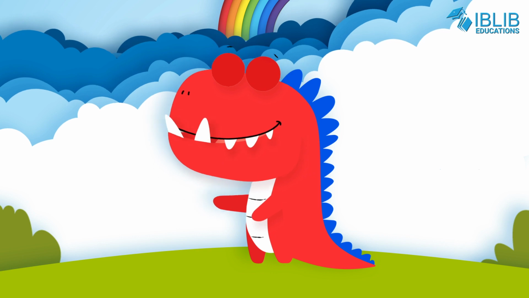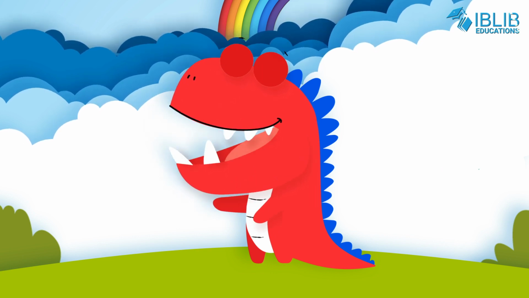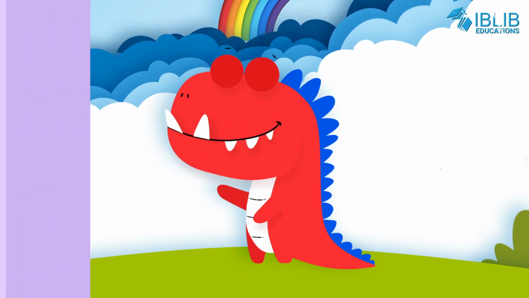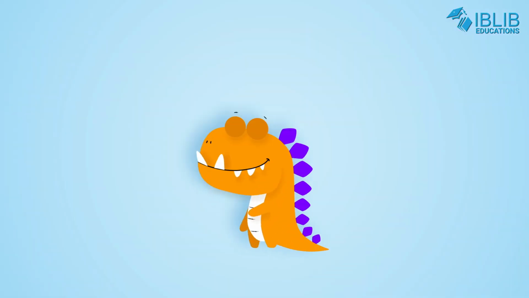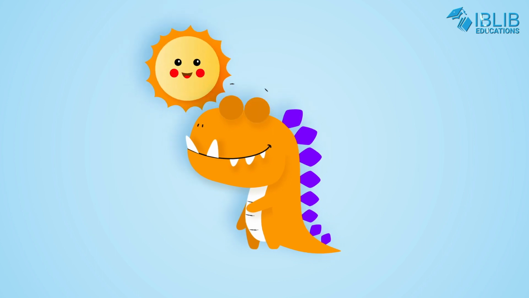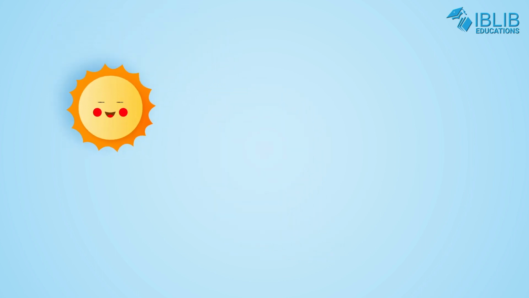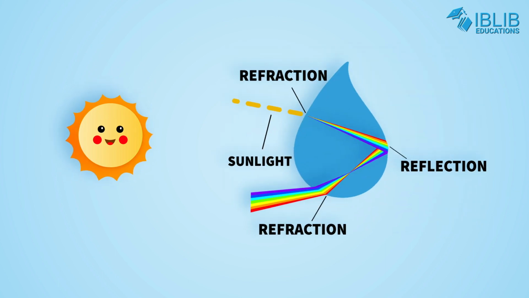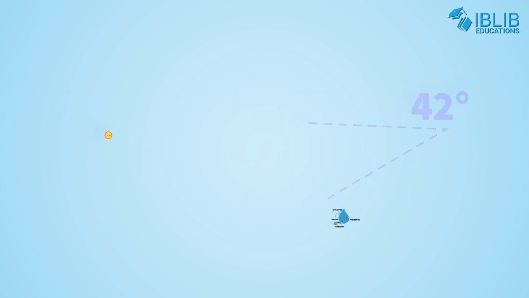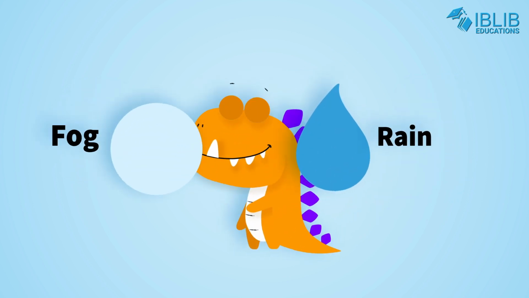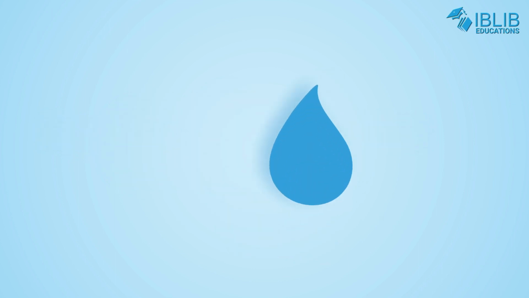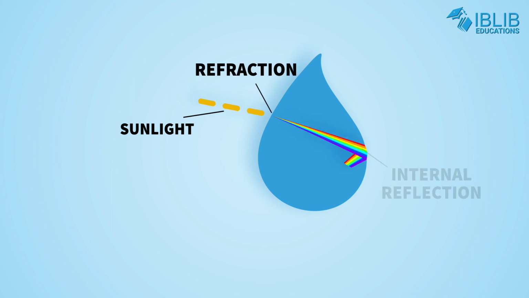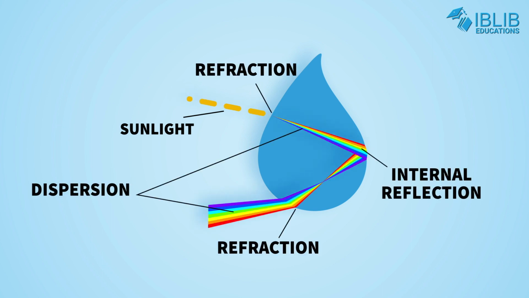However, for the observer to see a rainbow, they must be in a specific position relative to the sun and water droplets. The observer must be positioned so the sun is behind them. The lower the sun in the sky, the more of an arc of a rainbow the observer will see. It must be less than 42 degrees in the sky. Water droplets such as rain or fog must be in front of the observer. Hence, rainbow formation is the combined phenomena of refraction, internal reflection and dispersion.